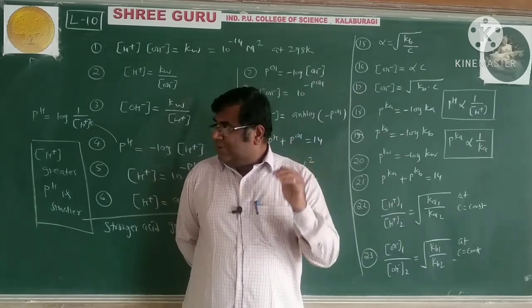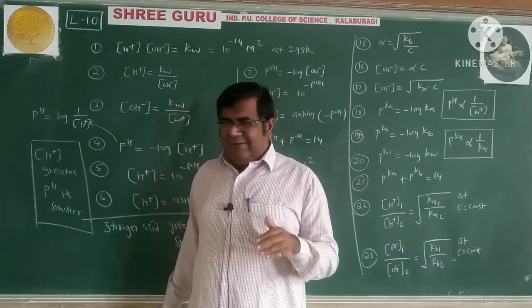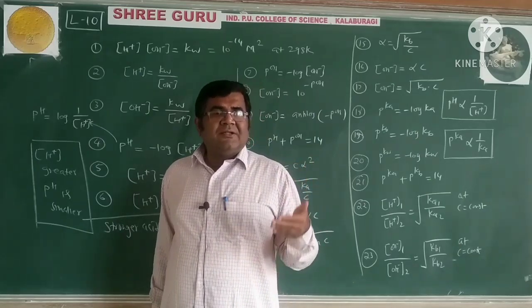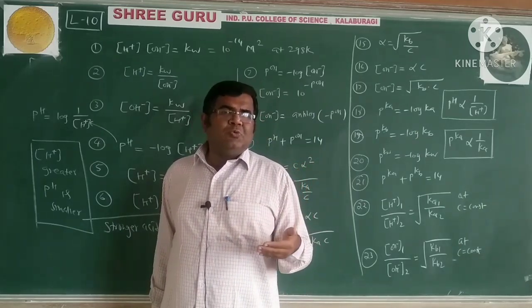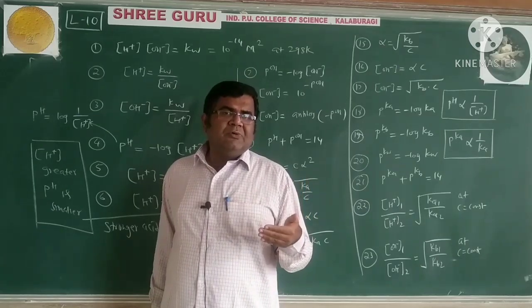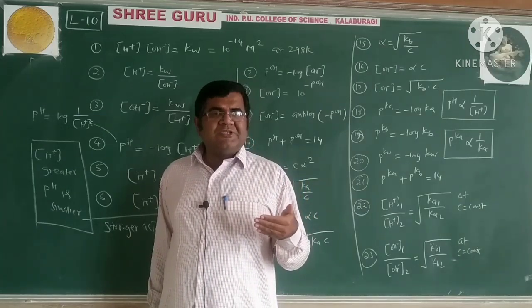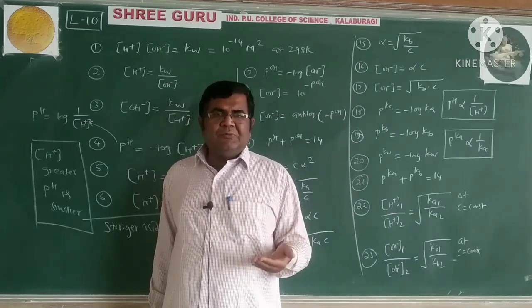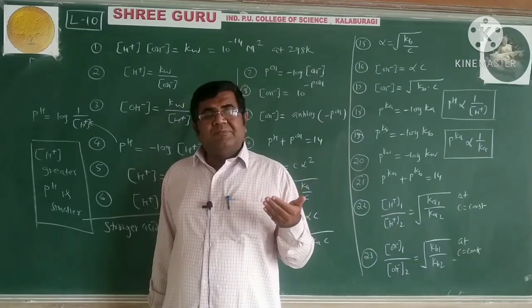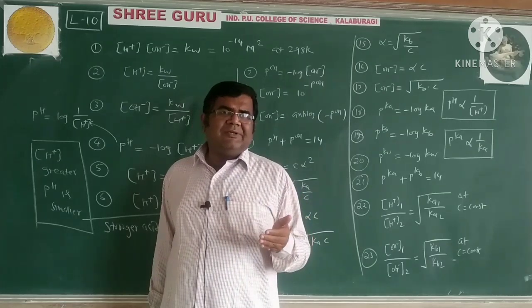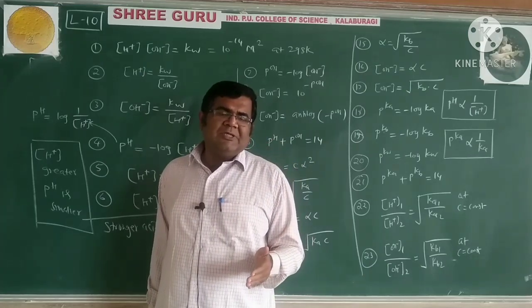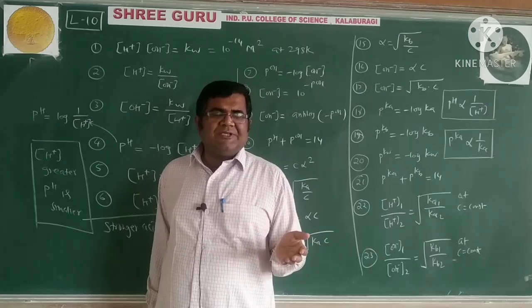So make a list of all these formulas. Deliberately I have written it two times so that you can also write that. Have the calculator with you and log table with you so that we can use it. If you don't know how to use a log table, I will explain it. But a simple calculator and log table, these things should always be with you when you learn physical chemistry. Same is true for physics also, right?